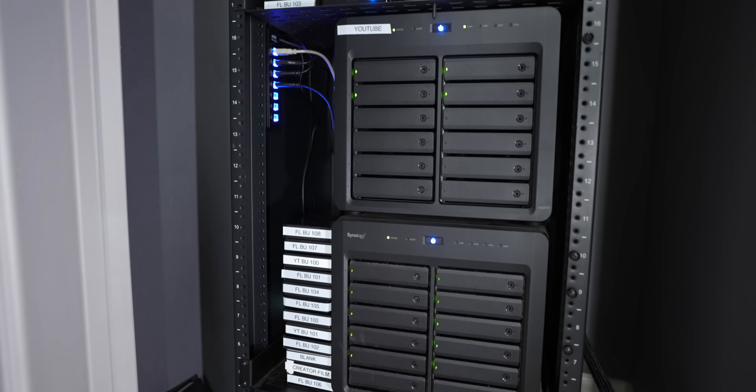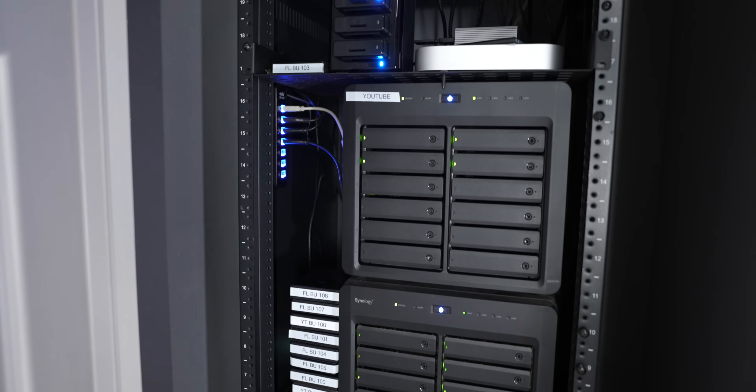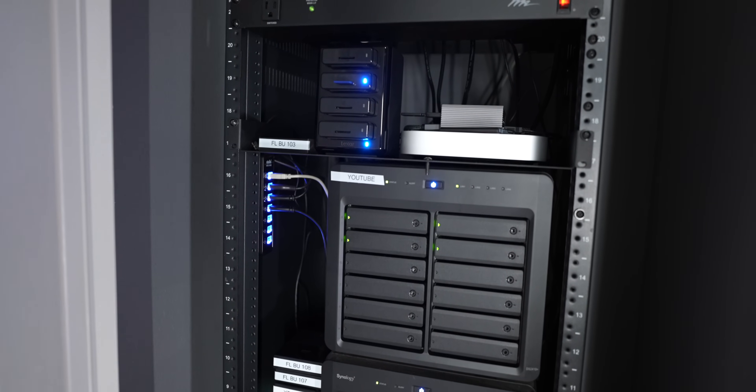If you just have one edit bay where you'll always be working, I'd suggest getting the two terabyte internal storage on the Mac Mini — that's the fastest way to work and you also don't take up one of your USB-Cs. With the Mac Mini it's definitely much better than the laptops. It's got things like a network cable port and HDMI out, so HDMI goes to one monitor, the dongle goes to the other, and the network port goes to my Synology server. I've put everything in the closet in a rack case — Synology servers, all my hard drives, everything configured and plugged in so I never have to reconfigure things. Dongle life is a real thing even on the Mac Mini, but if you're on a MacBook Pro you're in the world of dongles anyway.